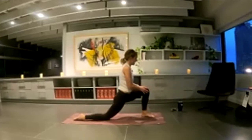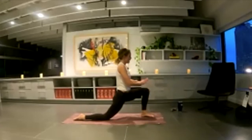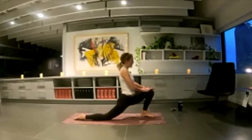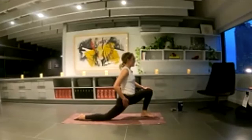So walk your hands on that left knee. And go ahead like you're pushing the skin off of your knee. Just kind of push it forward. It'll cause that knee to go over the ankle, which is totally okay in this pose. And then feel that real opening through the right hip flexor.